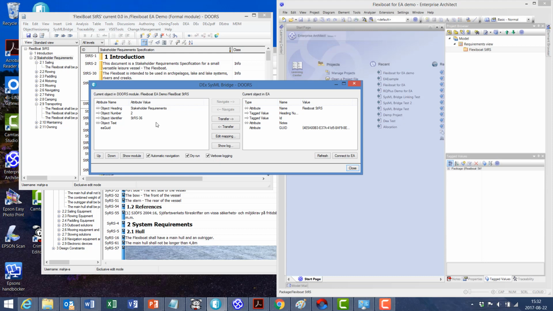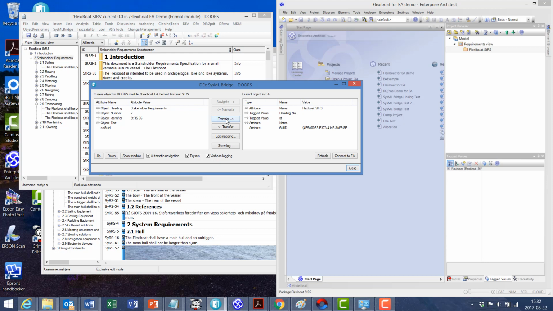It's the stakeholder requirements chapter. And on the right side, the current element in Enterprise Architect, which is the package I just created. Pressing transfer will transfer the stakeholder requirements as a new child to the FlexiBoat STRS in the Enterprise Architect.